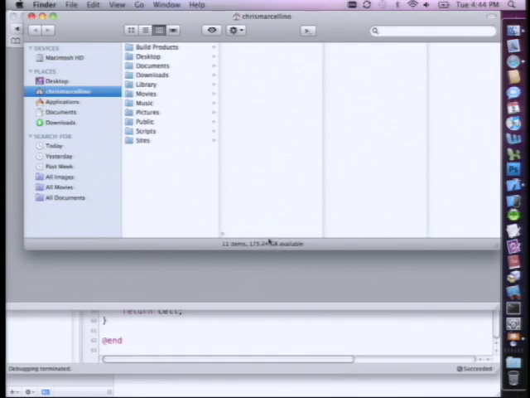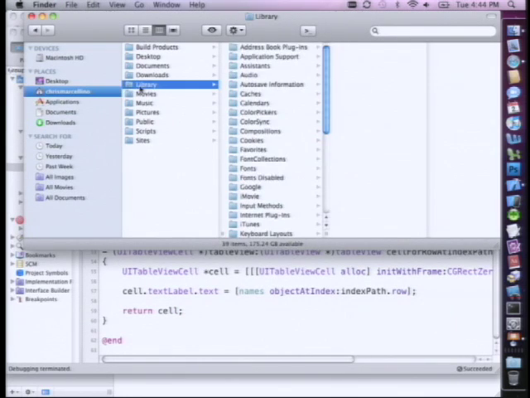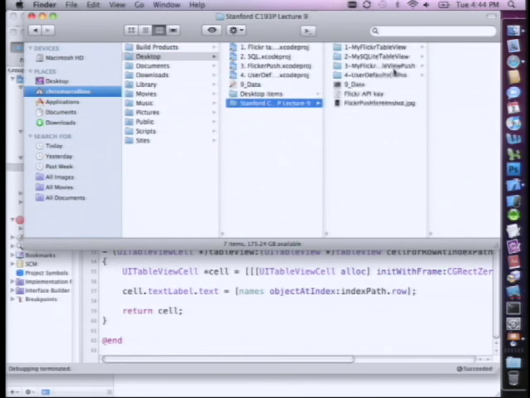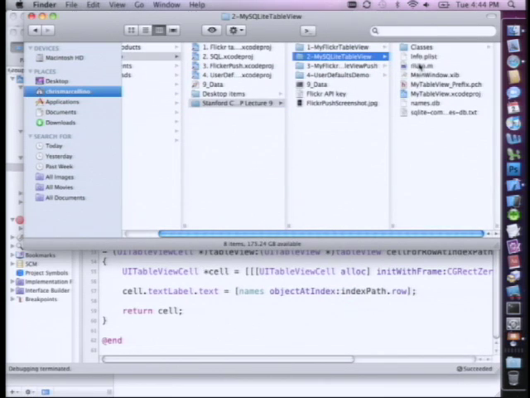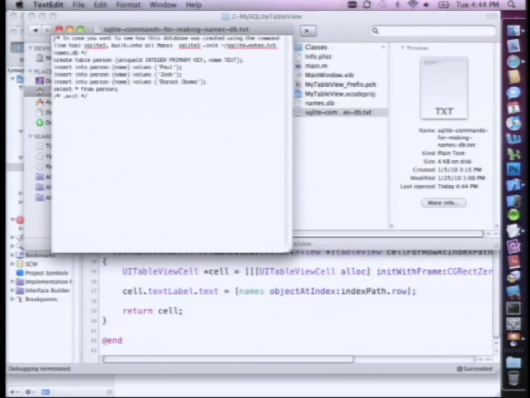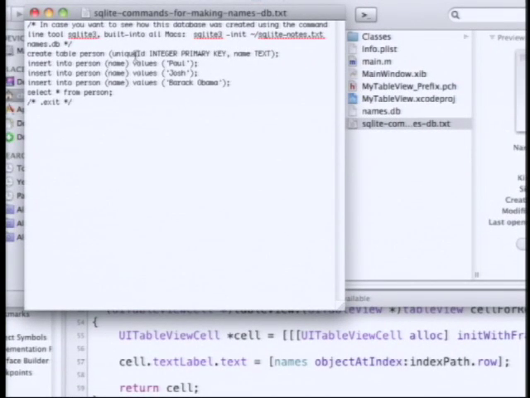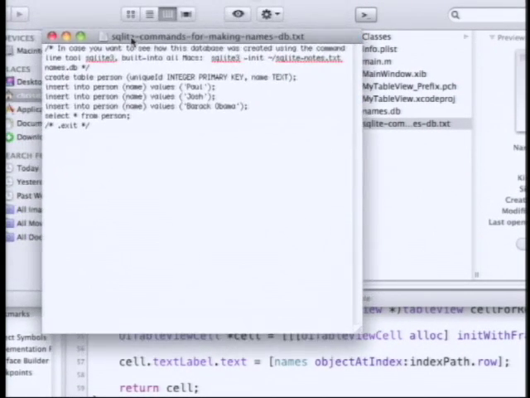I'll show you what the SQLite looks like, how I created that by hand. Let's see. Excuse me. Oops. And we'll post all this online so you can get an idea of how these are created. But I didn't do this programmatically. I created this database literally by typing these commands one by one into the SQLite 3 command line tool. And that then gave me that database file as the output, which I put in my app bundle.